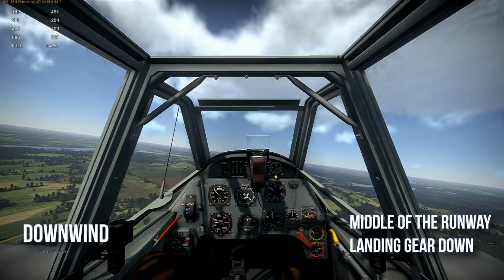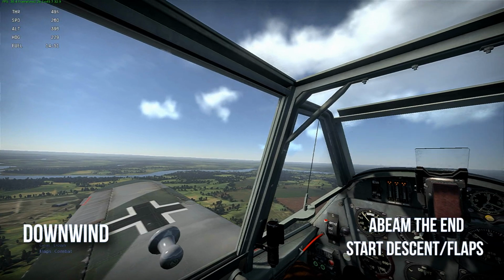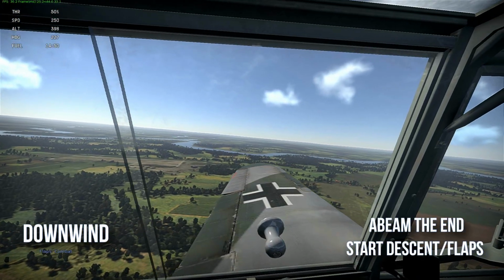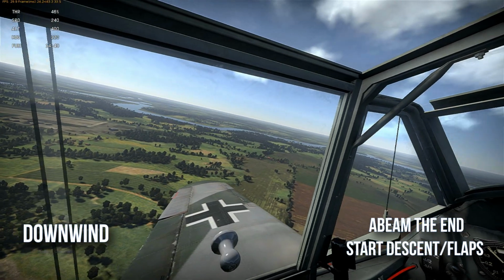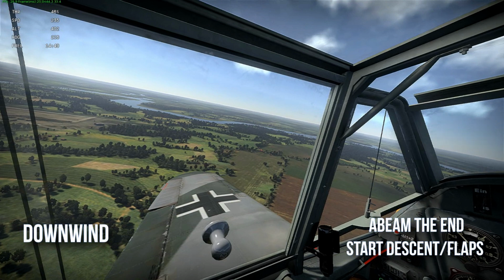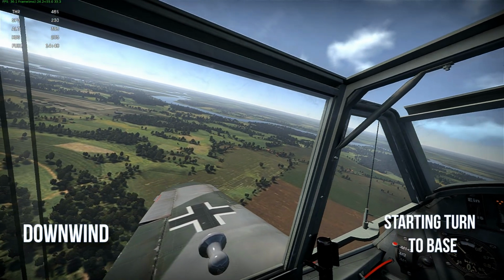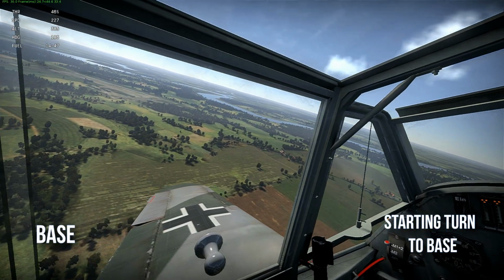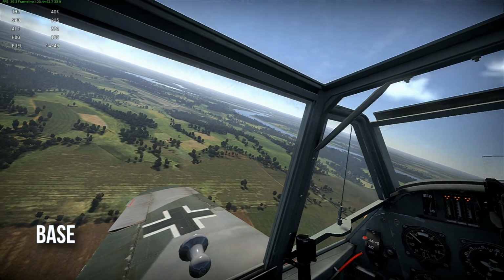Since we're already at the middle of the field, which is where we want to enter at, we go ahead and drop the landing gear, and we're keeping an eye on the runway. As we come across the end of the runway, we're going to start our descent and lower our first notch of flaps. We're going to keep an eye on the runway, and I shouldn't be doing this. I'm starting a gradual turn instead of just waiting and turning more sharply like I should, but you're going to turn onto base here. You want to do this so you've got about a 1/2 mile long base and a 1/2 mile long final, or sorry, 0.5 kilometer long of each of them.